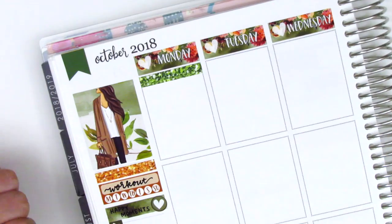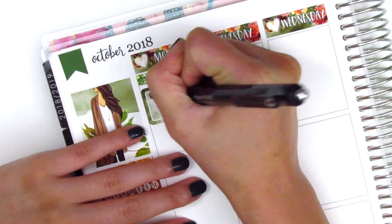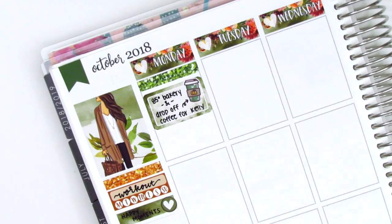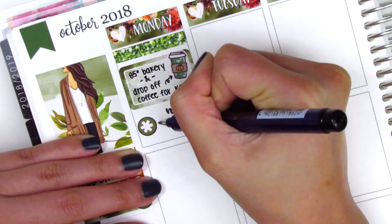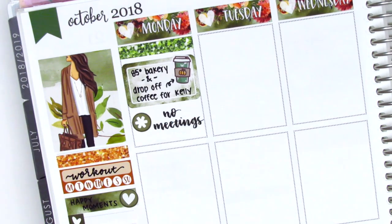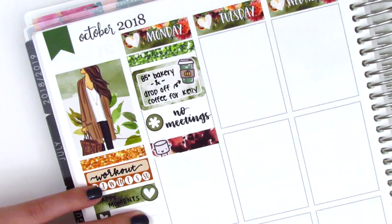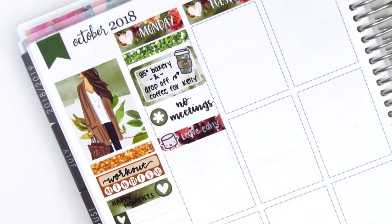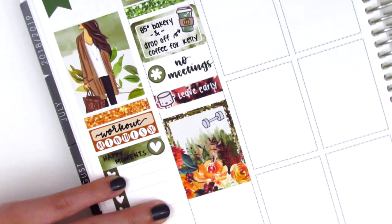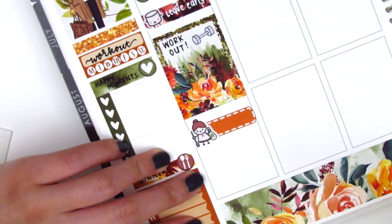On Monday I started by putting down a glitter header at the top. Instead of my usual Starbucks on Monday mornings I actually went to 85 Bakery and got some sea salt iced coffee which was super good. That coffee sticker is from Paper and Milk — so cute and perfect for fall. I used an asterisk icon from the kit and brush lettered 'no meetings' with my Zebra brush lettering pen. I also marked that I left a little early using a Happy Maru the Marshmallow sticker from Paper and Milk. Then I put down a full box with a dumbbell sticker from Sunset Sticker Co to mark that I worked out, and a quarter box with a cleaning girl icon from Little Star Plans since I had a friend coming over to stay for a couple nights.